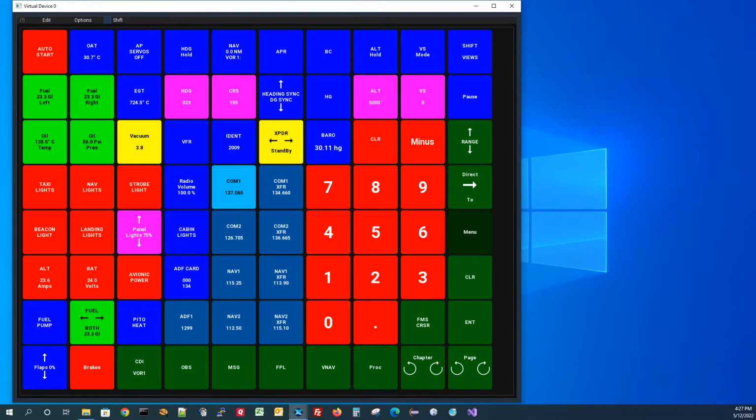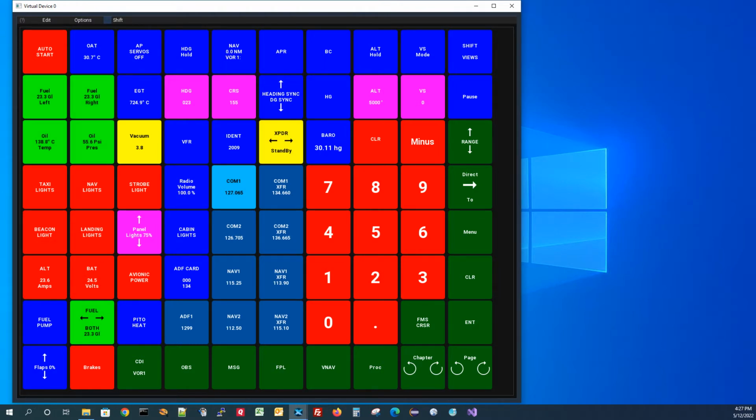But if you're using it as a full-blown virtual device, you have an incredible amount of control over what goes in these little boxes, these keys. You can control the background color. You can control the font color. You can control the font. You can control the labeling. And all of these things can be extremely dynamic.